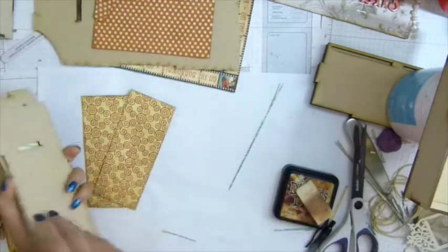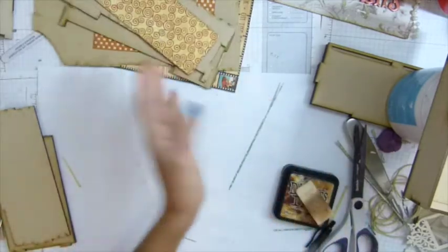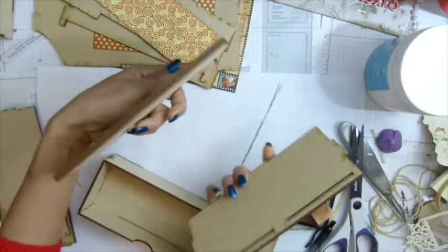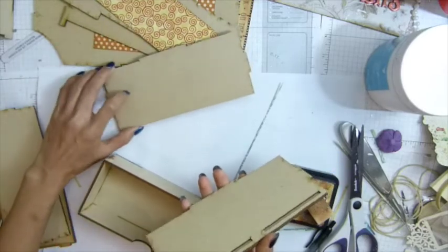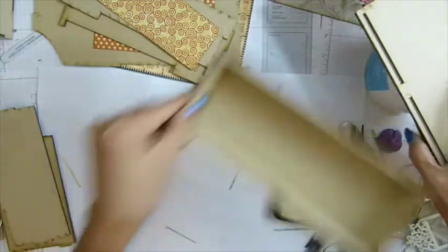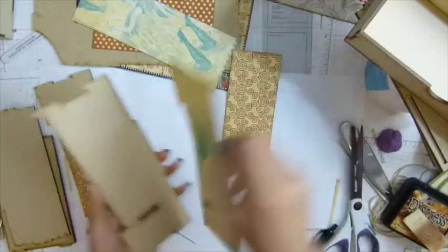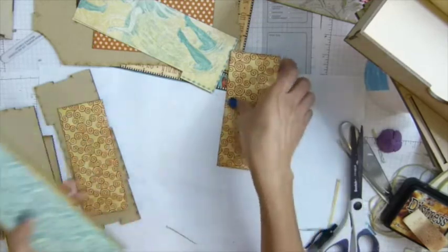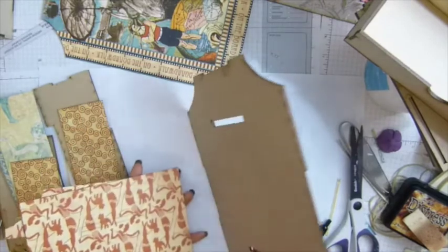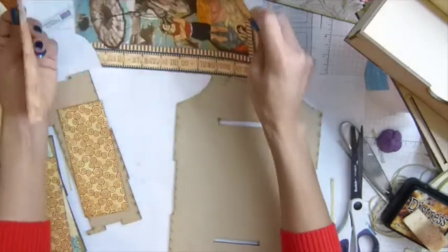So this piece inside, right, that we got, what else do we need the piece for? This one will be like this, right, so we need a paper on the top of this, but this one, the bottom part of the drawer, we don't need. Let me see. I'm going to adhere this one first. My paper. Let's start that guy. Okay, well, you know what? I'm going to paint this on the edges first, before I move in that direction.